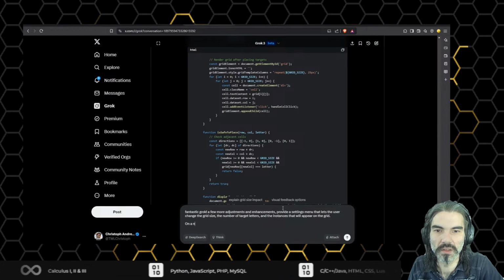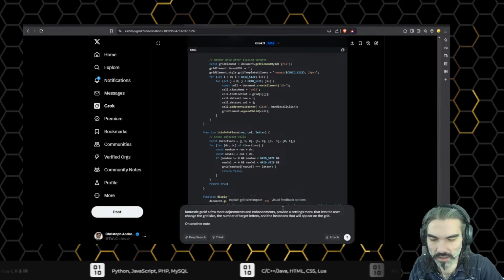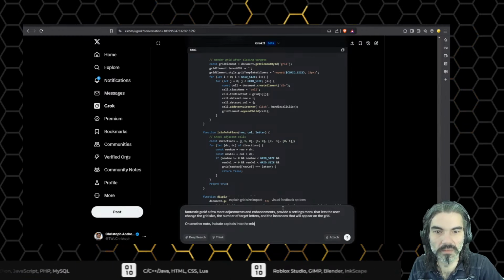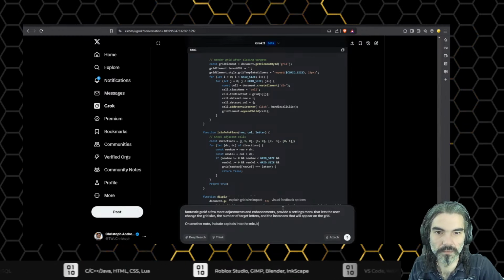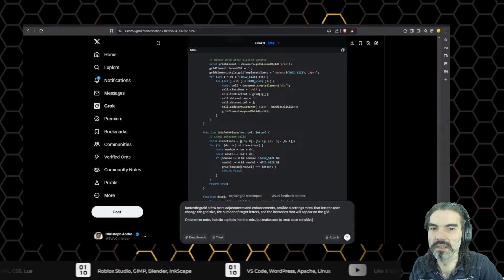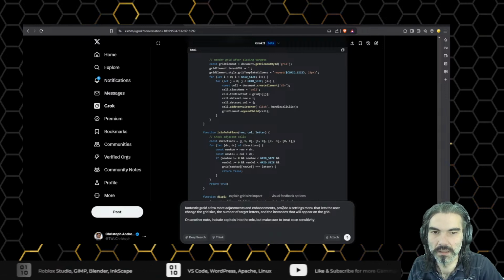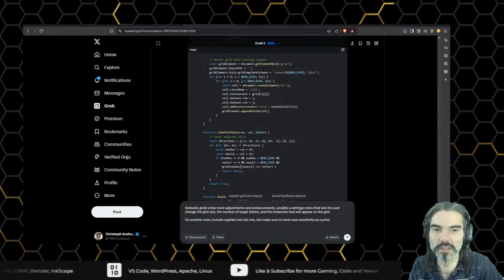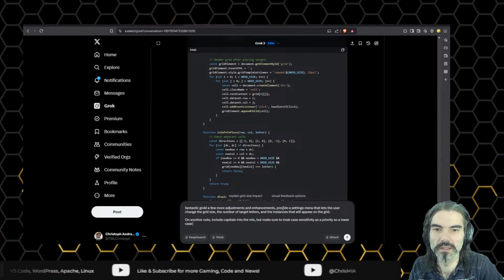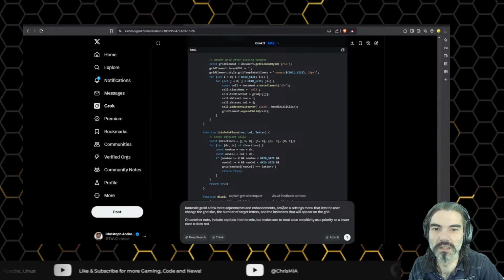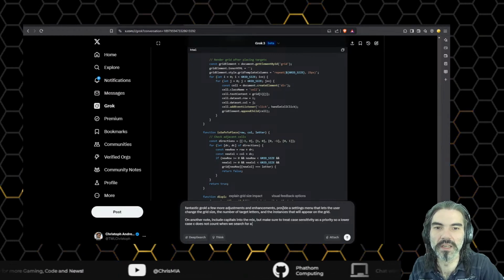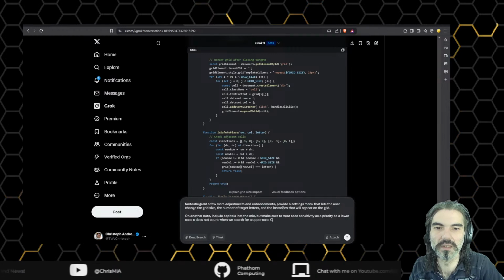On another note, include capitals into the mix, but make sure to treat case sensitivity as a priority. So a lowercase c does not count when we search for an uppercase C.